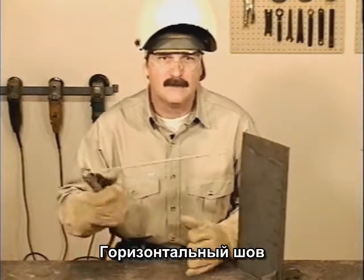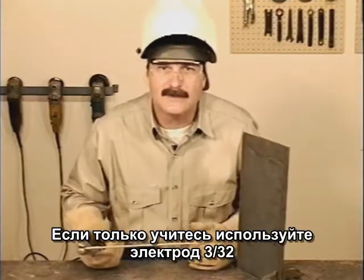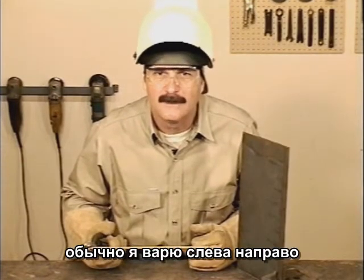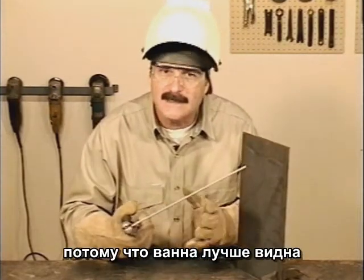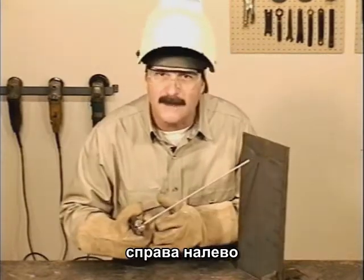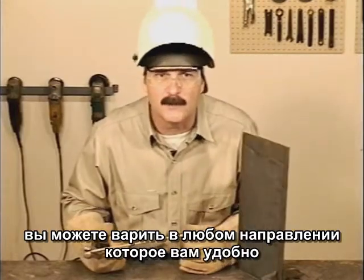For a horizontal, we'll be welding across. If you're just starting out, try using a 3/32 rod. The smaller puddle is a little easier to control. Normally, I weld from left to right because I can see the puddle better. For 7018 in a horizontal, I move from right to left. You can weld in either direction, whichever is more comfortable.